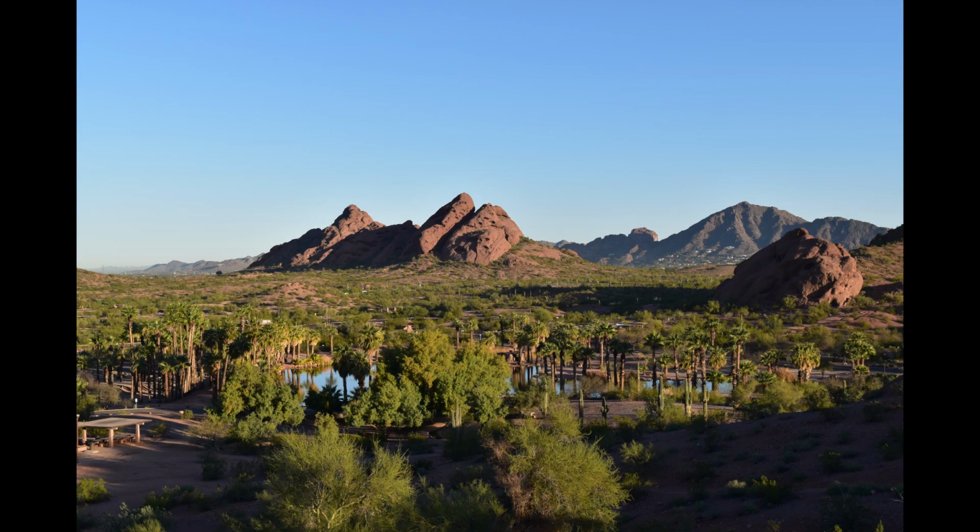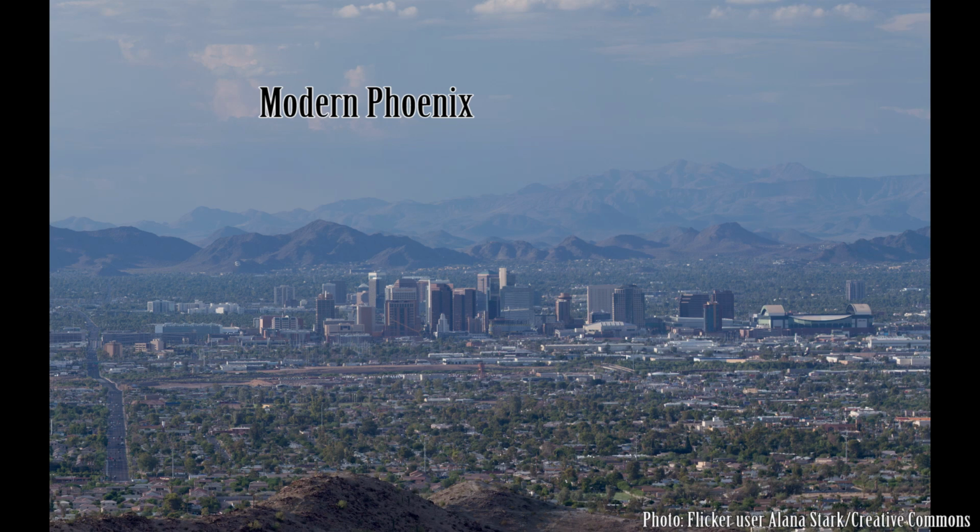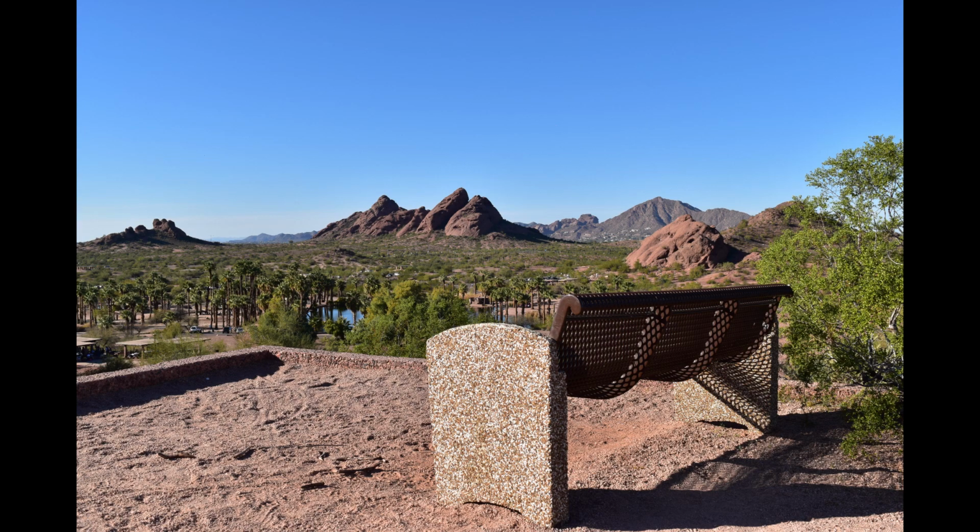Governor Hunt chose the site of his family tomb as a place he could watch over the development of Phoenix, which was a much smaller city of about 50,000 people at the time of his death. Today, the Phoenix metropolitan area numbers over 4.5 million people. Visitors to Papago Park today can walk up to the pyramid to pay their respects to Governor Hunt and also take in an excellent panoramic view of the surrounding buttes and the city of Phoenix and beyond.